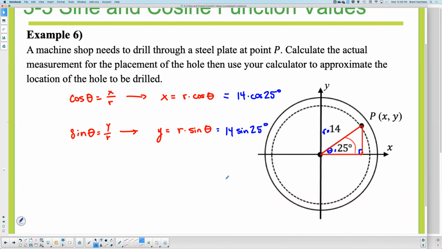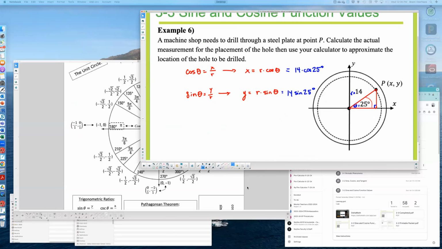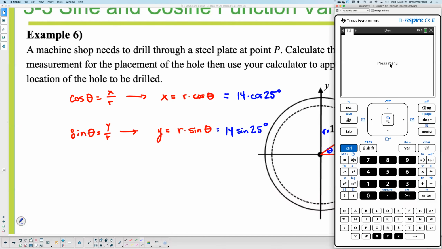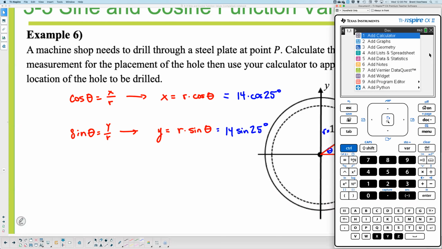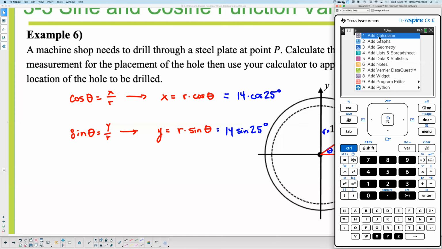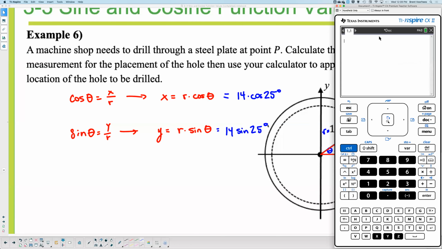So if we go to our calculators, we can approximate this. The key, when you're at home and you do this, is to make sure your calculator is in degree mode. On mine, you can go up to the top and hit the radian-to-degree toggle to change. If you're on Desmos, you'll have to go to the little wrench in the top right-hand corner and choose degrees. Or if you're on your cell phone, find the mode to change between degrees and radians. On my calculator, what I like to do is type in the degree symbol because that will always guarantee the right answer.